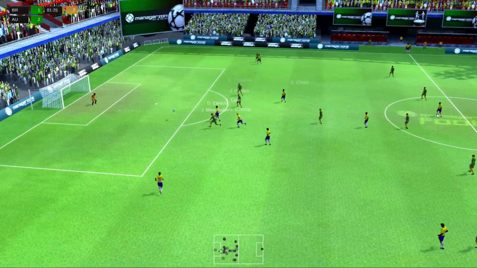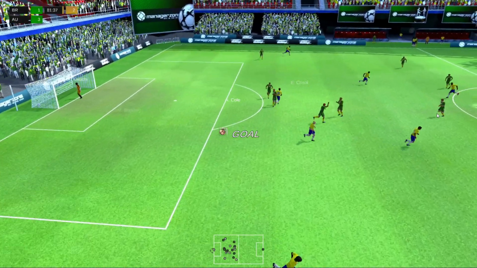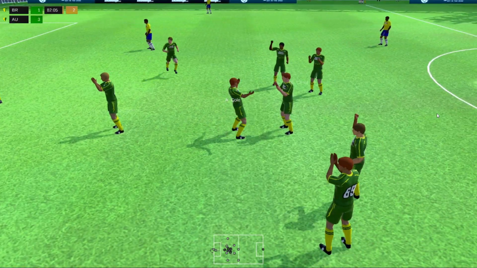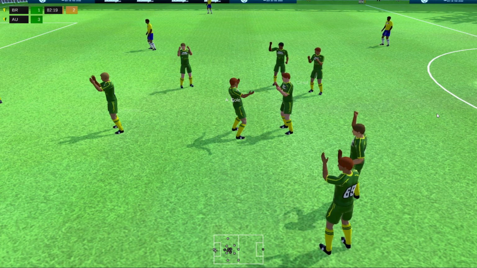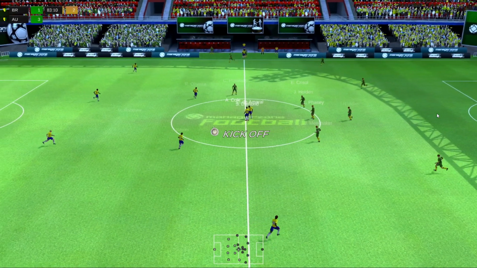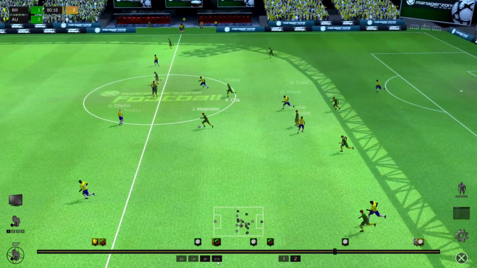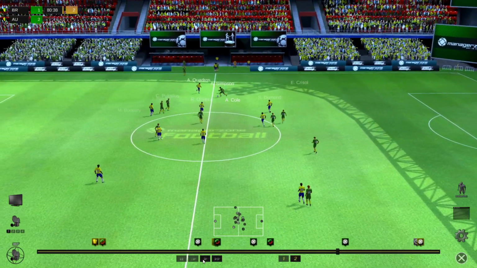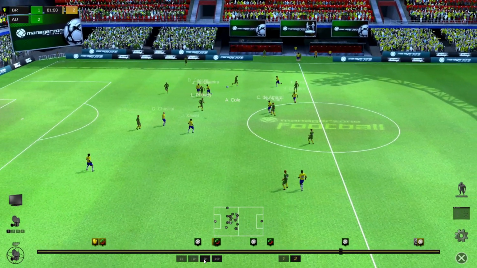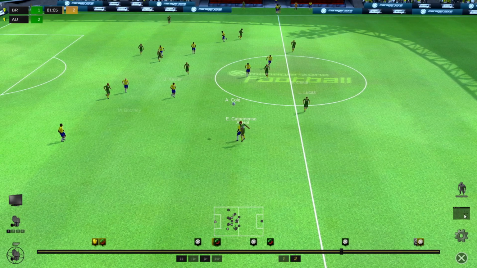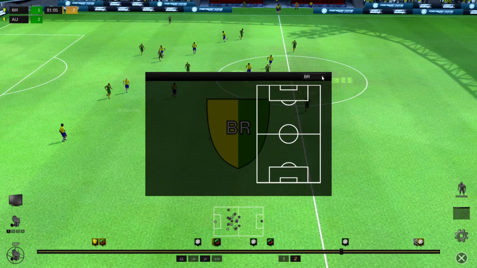So this is basically the third goal, and it's mostly scored from having a target striker who had a lot of ball control as well. So he was able to win the ball after the header and basically score pretty much directly from a pass from a wingback. If we pause it here, you can see the closest attacking player is actually the target striker.